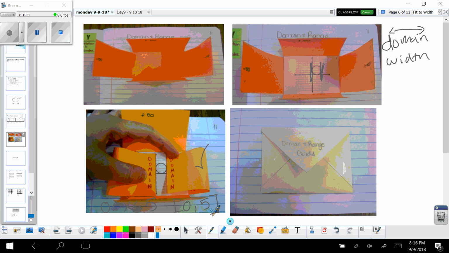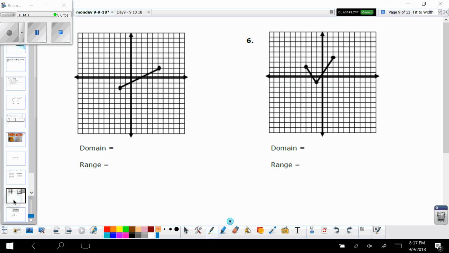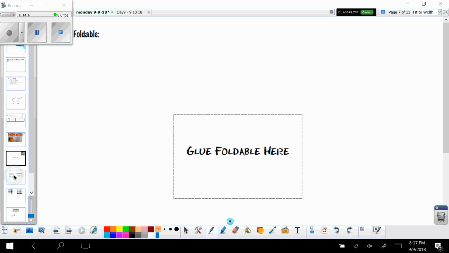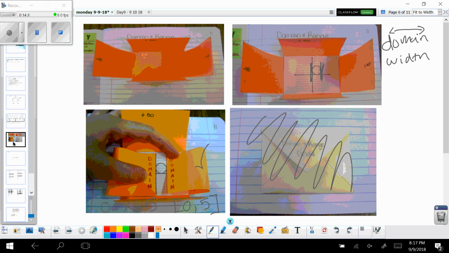So again, with the range, you'll do the same thing, except you'll flip the range flaps. Now we're not doing the cards. Okay, so you're just going to keep these until I get there tomorrow. So this is what you were trying. If you do finish, there is a practice that looks like this. If you get to it, cool. If not, don't worry about it. I'm going to show you how to find the domain and range by doing a couple of these with y'all tomorrow. So right now you're working on this activity. If you have time, you may get to the worksheet.